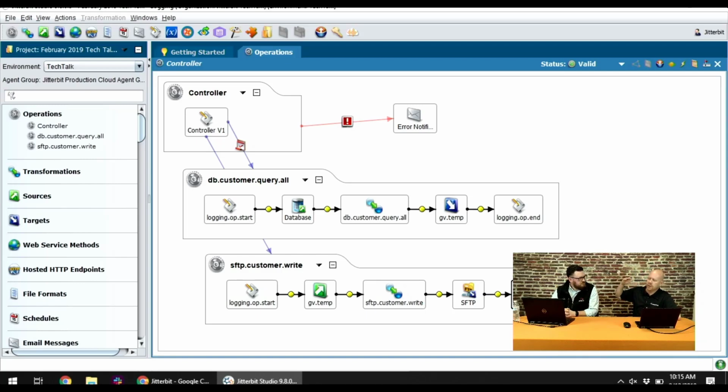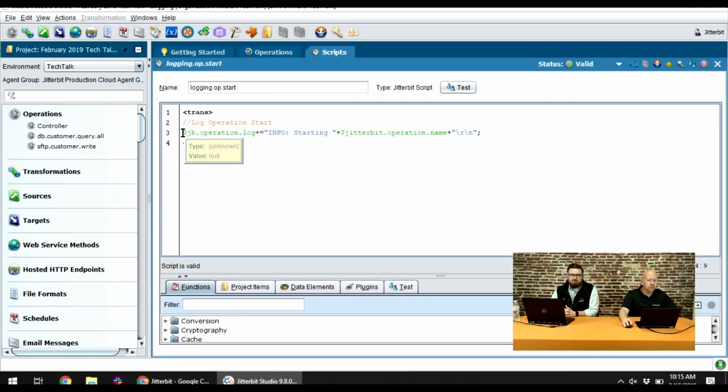So first fatal, then you descend down to error. What was that next one? Debug is the next one. So you would have a debug level where you include a lot of extra information for debug logs. And the final is just information, just general information. I put a lot of these different elements in here so you can see it. But here, the logging.op.start is just like an info log. All it's doing is using this variable here.